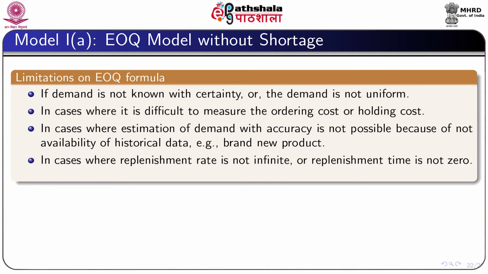Let me define some limitations of the EOQ formula. If demand is not known with certainty or demand is not uniform, then obviously the EOQ formula cannot be applied. EOQ formula also cannot be applied in cases where it is difficult to measure the ordering cost or holding cost, in cases where estimation of demand with accuracy is not possible because of unavailability of historic data, for example a brand new product, and in cases where replenishment rate is not infinite or replenishment time is not 0.